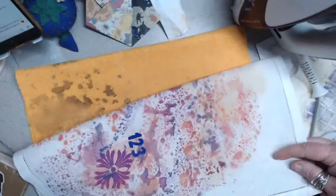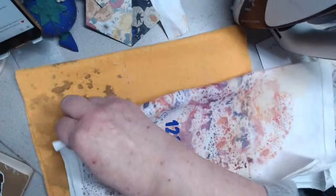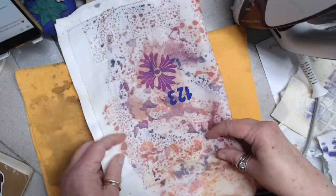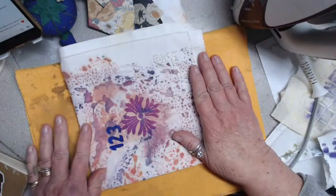Now I'm just trying to decide how I want. See, I would like that to be the front cover. But that's really not going to work that way because of where I did it. See, I don't know if you can see, this has a design in there that you really can't see because of my jelly printing. All right, so if I would do it like that, this of course wouldn't be a little one. My numbers would be sideways.